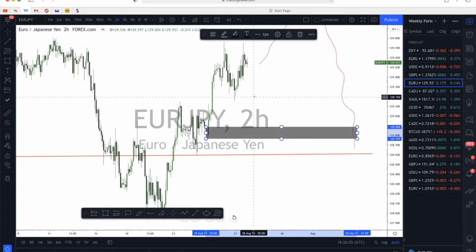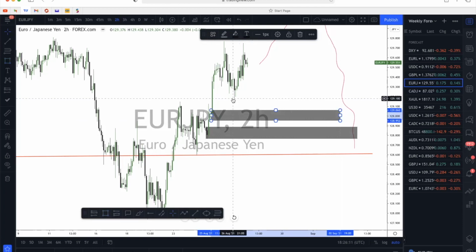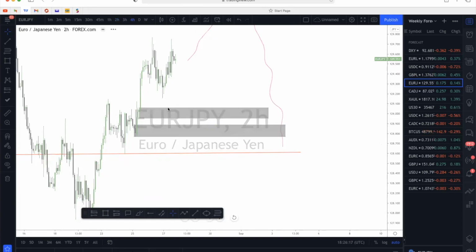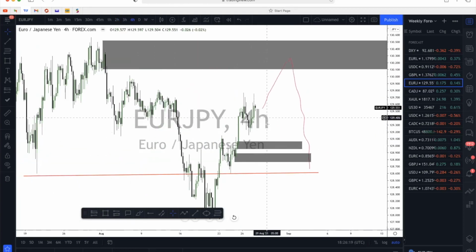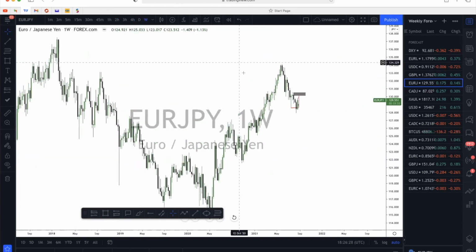So all these zones can actually be rejected, or much more, this particular zone can also serve as our rejection zone. So this particular low will serve as a liquidity zone. Then price will continue to go higher. Don't forget what we're expecting: for price to come back into this zone, be a buyer. So we're going to see a buy into a selling opportunity, then continue to go lower. As you can see on the weekly time frame, the structure of this pair is definitely low.